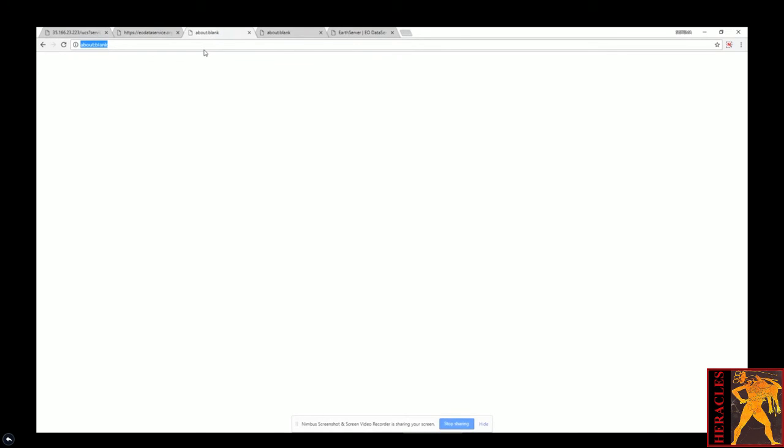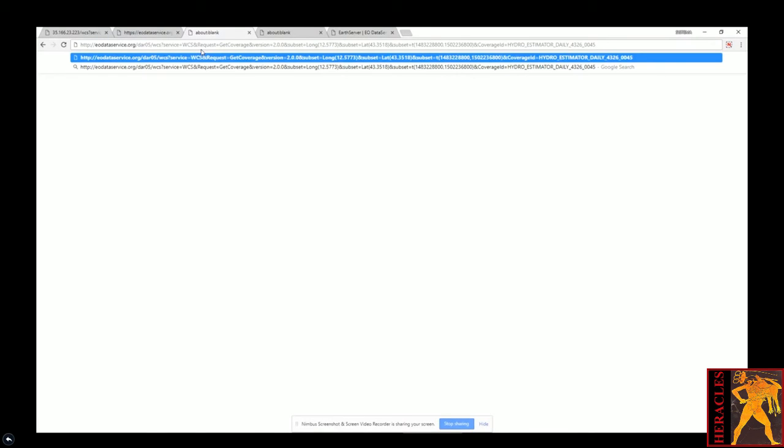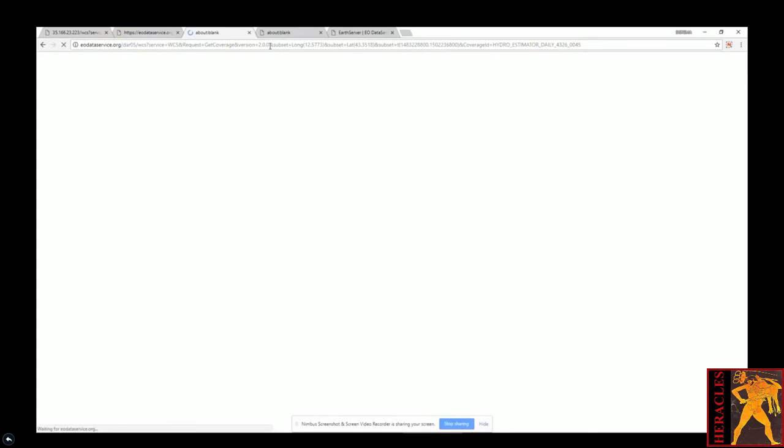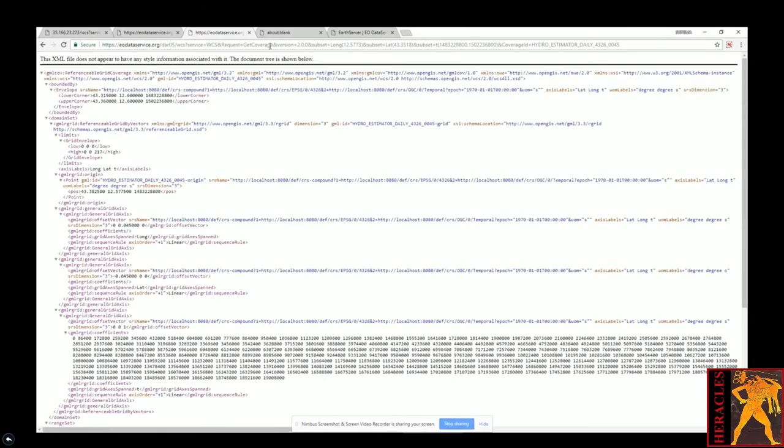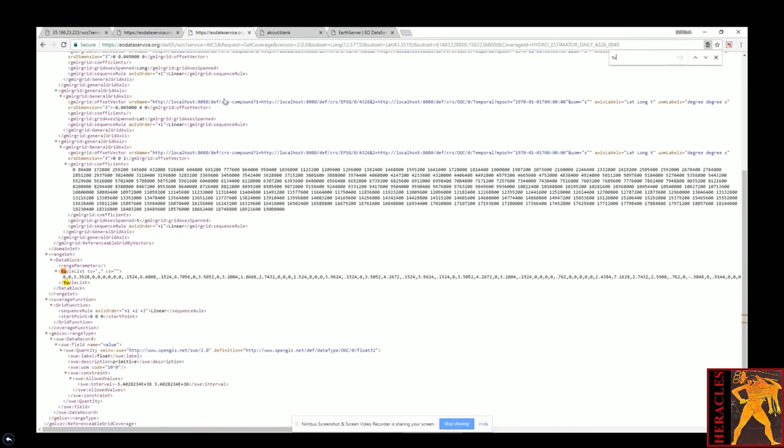In order to extract data from a collection, we submit a get coverage request, a third example. The output displays a time series from January to August 2017 of precipitation values for the location of Gubbio. The coordinates correspond to the latitude and longitude of Gubbio, and the values in the list are the observed precipitation values.